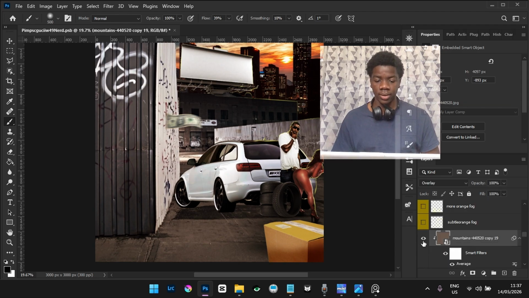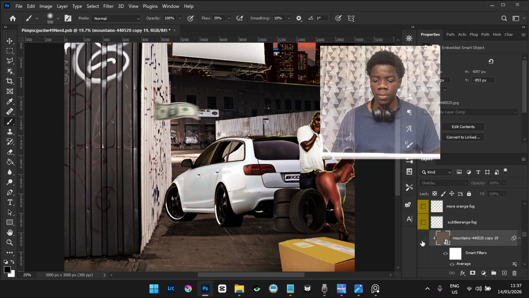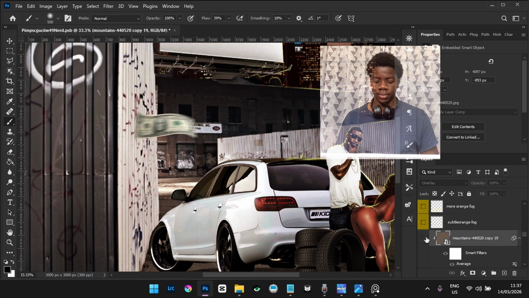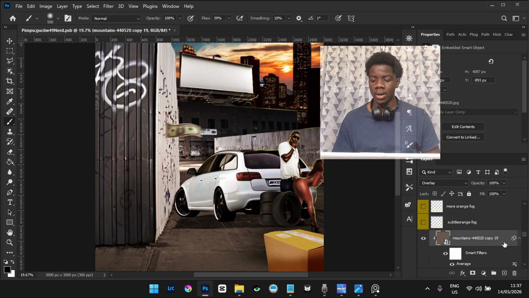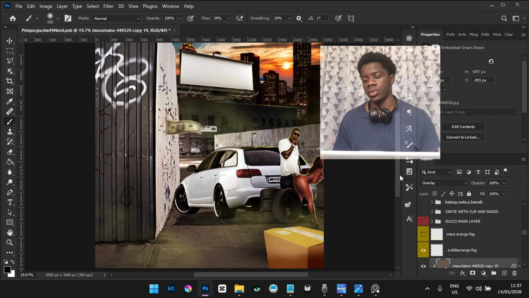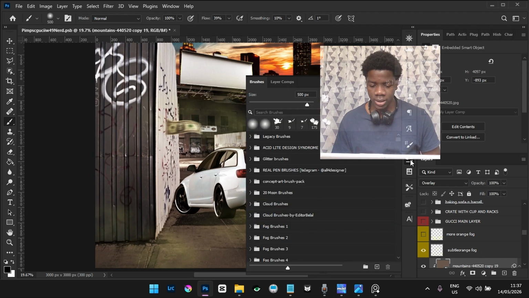So before it looks bluish greenish, but we need it to look way warm. So yeah. And then another thing is I added fog. So over here you can use soft brush or smoke brushes, but I prefer smoke brushes. So you can just copy any form of smoke brush. I don't know if my brushes got lost, or any fog brush.